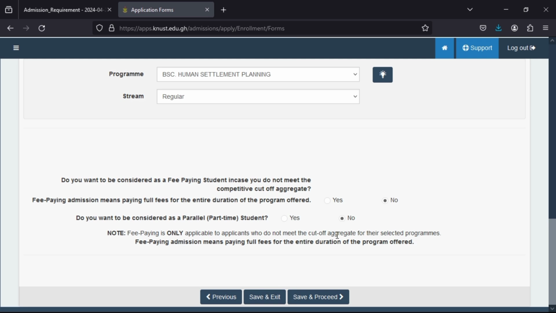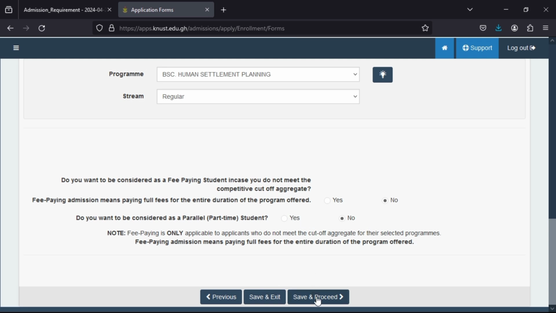So if you become any of these after the admission has been given, that means you are likely to miss the accommodation, because these options will be made available when the regular students have been served and admission has been given to them. And to be honest with you, KNUST will always have problems with the internet and the website when it comes to admission because of the traffic and the number of students. So they mostly try to break things down simple, step by step. So if you are going to opt for any of these, make sure you do it now, so that when it's done you just have your admission, rather than waiting until you don't get the admission and then coming to choose it.